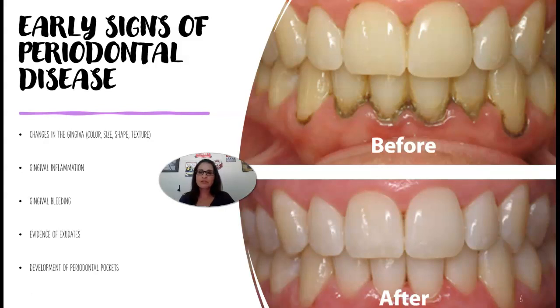A symptom of periodontal disease is going to be something like if a patient is experiencing a bad taste in their mouth, or if a patient is maybe complaining about some sensitivity due to some recession or root exposure as a result of the periodontal disease and the bone loss. So know the difference between a sign and a symptom.